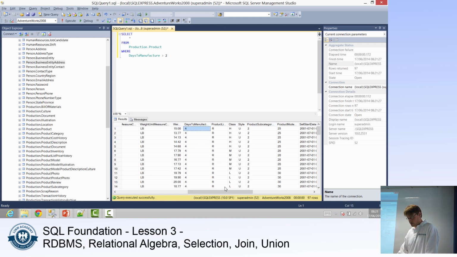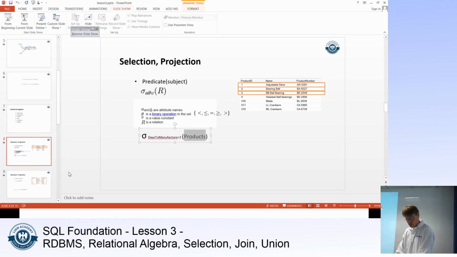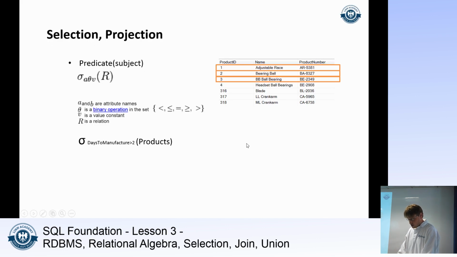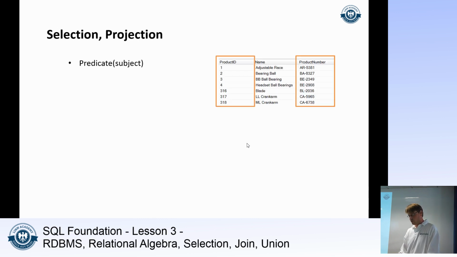Not very complicated. I'm pretty sure that everyone has done this or a similar thing in the past. Okay, so projection, on the other hand, in relational algebra basically refers to what attributes you actually want to get out of a relation. So you normally use projection with the relation, and in relational algebra it is referred to by the Greek letter pi, and then you specify all the attributes you want to select out of the relation.